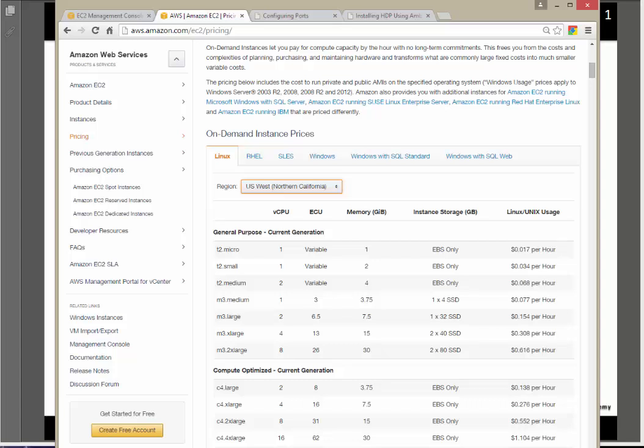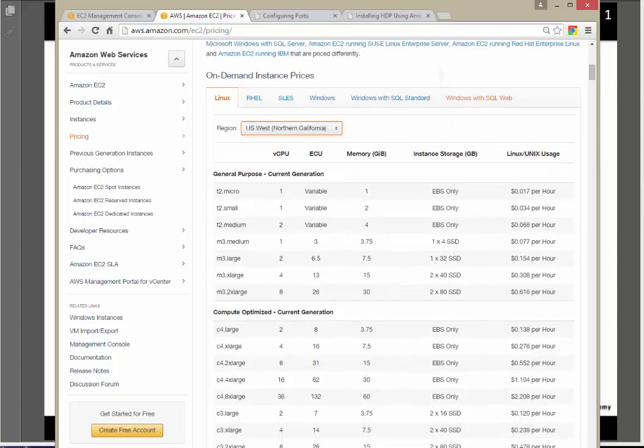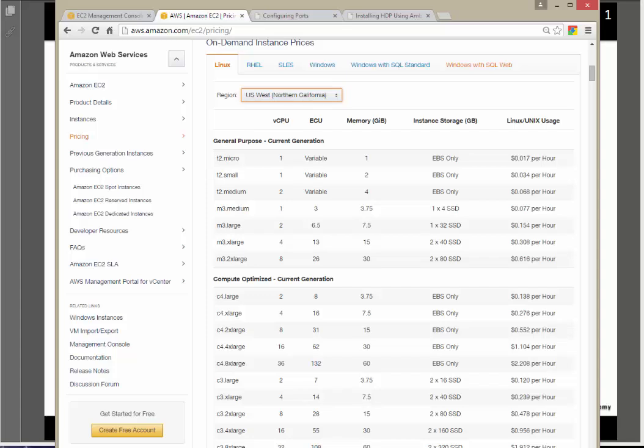So you can see the pricing here, Linux and Unix usage, and the type of machine you want. We are going with the M3 large, which is 2 CPUs and 7.5 gigabytes of RAM, 1x32 SSD. So 32 gigabytes of SSD storage, which costs $0.154 per hour.